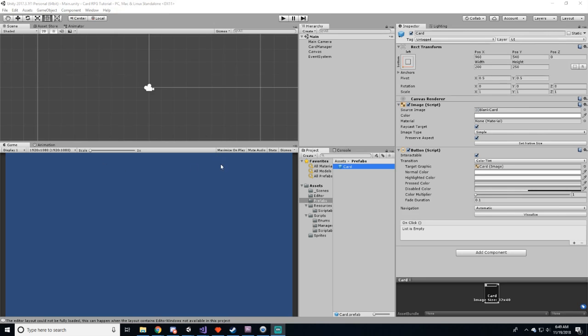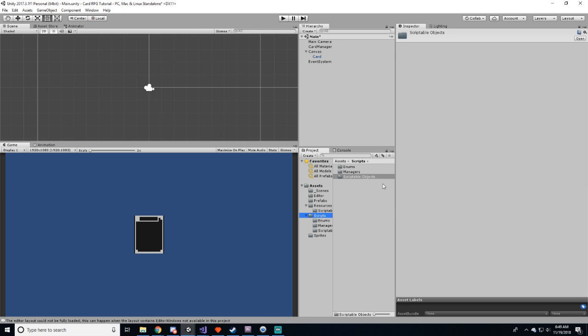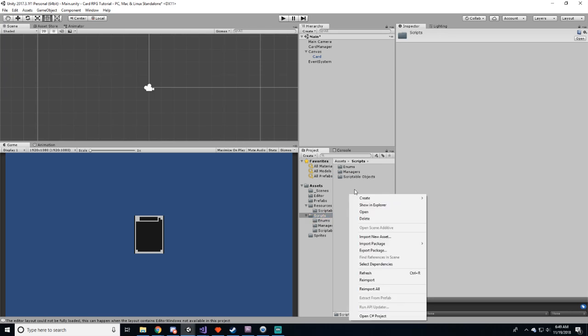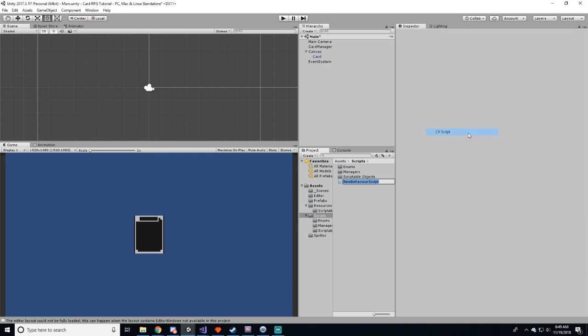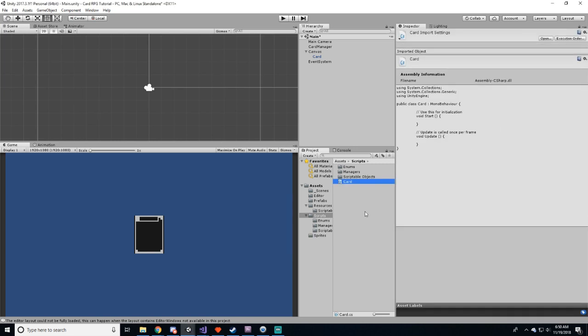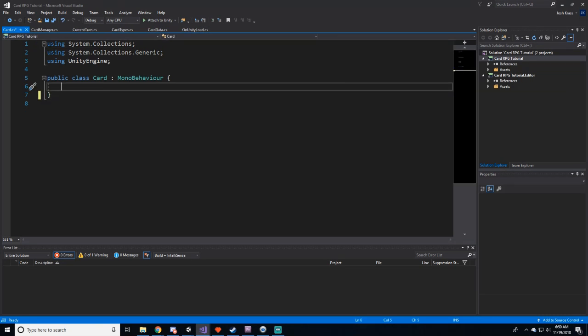So, as we noticed from the last stream, we go, well, crass. There's an image for the card, right? We pull it in. Canvas has an image, but it doesn't do anything. It's just a button, right? So we're going to go into scripts, and in the main asset folder, you can put it wherever you want, we're going to create a C# script called Card. So we're going to double click Card, and we're going to get rid of Start and Update. But we'll probably end up using it at some point.